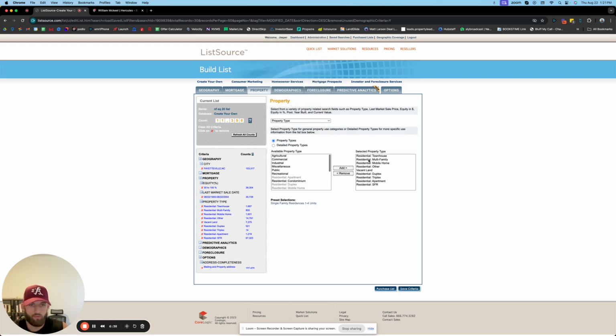I think I just confused myself a little bit, but it's all good. And then property type, same as usual: townhome, multifamily, mobile home, other, vacant land, duplex, triplex, apartment, and we usually include quad as well. So I missed that, but these are all the property types we typically include.